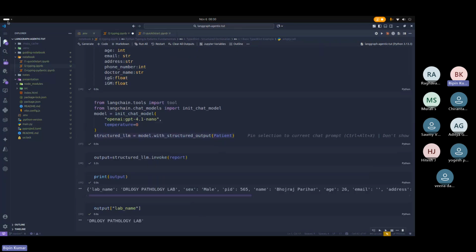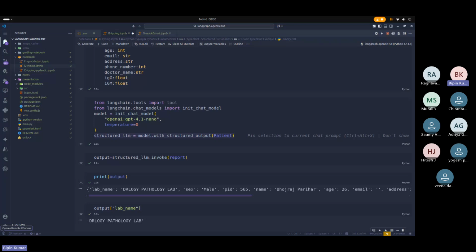You can take any lab report, maybe your own lab report, or it may not be a lab report, it can be anything else, but I want output in some structured format. It can be, let's say, a resume, if you want to extract certain things from it, or maybe some handwritten thing.